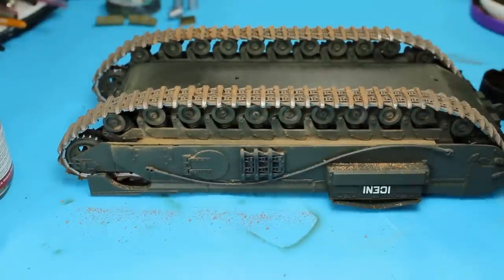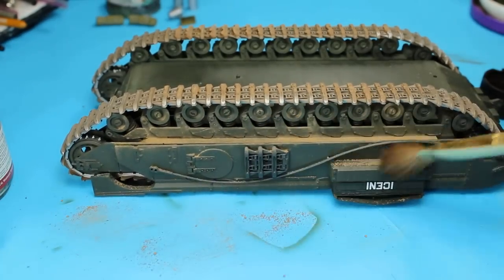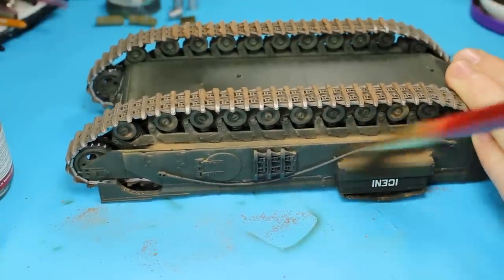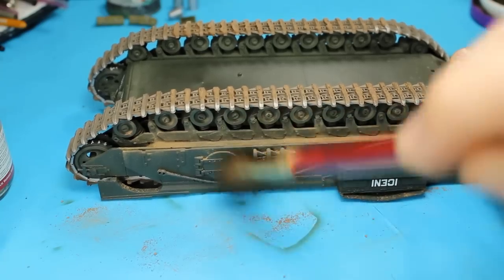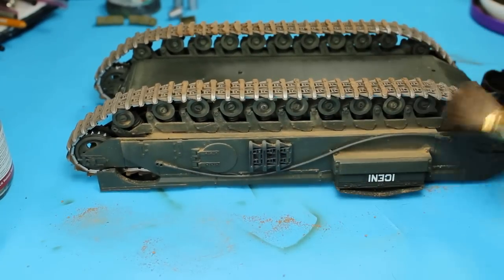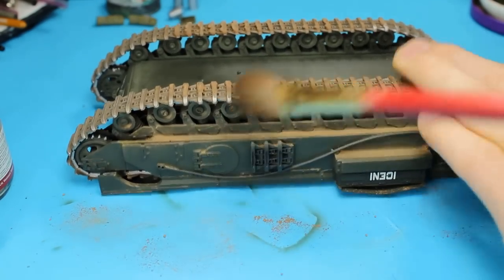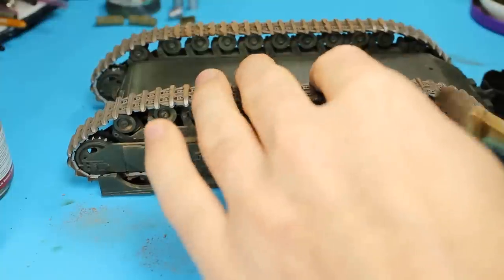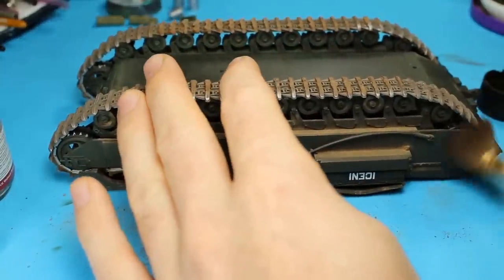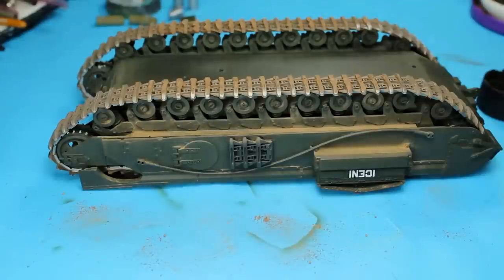So with a healthy dose of that, I'm going all over the running gear, over the tracks, but upside down, so that all of these pigments work up. When you look at the tank, they'll be working up the side of the hull. If we were doing this with the tracks on the ground, you'd be rubbing the pigments down the side, which is not how they would have gone onto the side of the tank. So just something to think about. With anything with weathering, you want to think, how would it have got there, and try to replicate that. Like with aircraft, for instance, you follow the airflow. That's kind of what we're doing here. We're following the flow of where the mud would kick up the side by going at it from underneath.